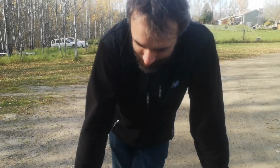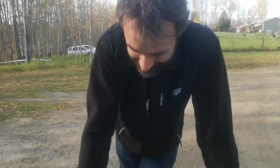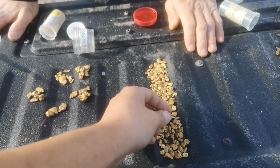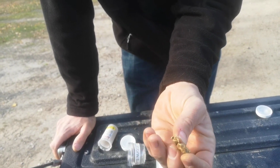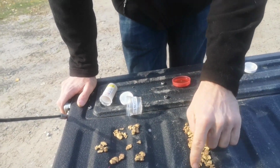Well, you're both way off. This is about $27,000 worth of gold. Holy shit. Dude, my math made sense though, right? No, you're doing good. But the problem is that you're looking at this piece at its size. But look, there's a lot of pockets in it, lots of voids. So these ones here have more gold than they look.